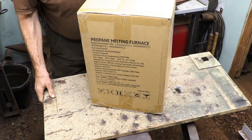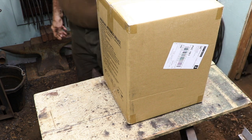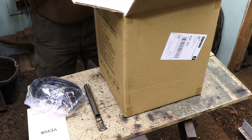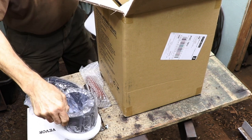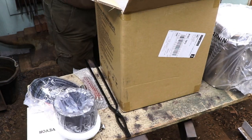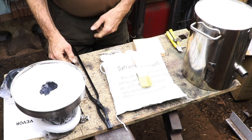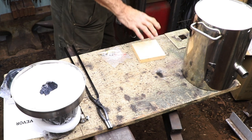So here you see the actual box that they sent me. I just need to open it up and see if everything's in there. I'm working with a pretty small space here so I'm going to unpack everything and then once everything's out of the box we can have a closer look at what's actually in the kit. The large bag is the ceramic powder that you need to use to coat the inside of the furnace, and they've also sent the brush along to do that. The reason they don't coat it in the factory is because they're concerned about it cracking and falling off during shipping.